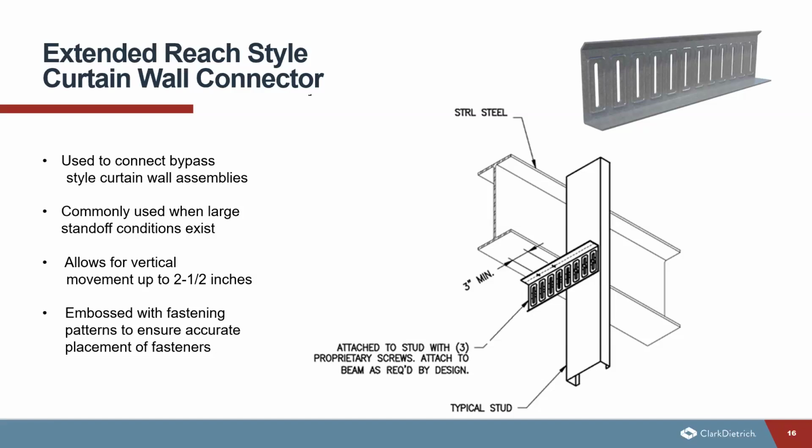As far as installing it, the connector has to be engaged to the building structure a minimum of 4 inches to allow for that load. If it's connecting to the building using mechanical fasteners, the fasteners must be equally spaced along the flange of the extended reach connector. And this one also would be used with a shoulder screw, or a screw with a washer in the slotted holes to allow for the deflection.